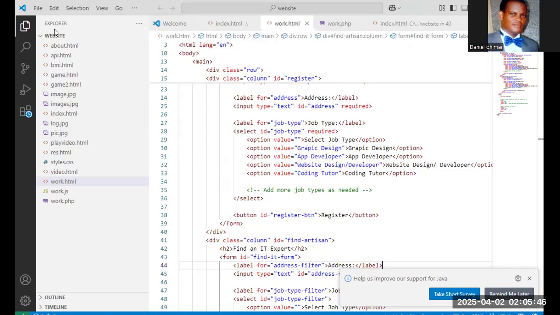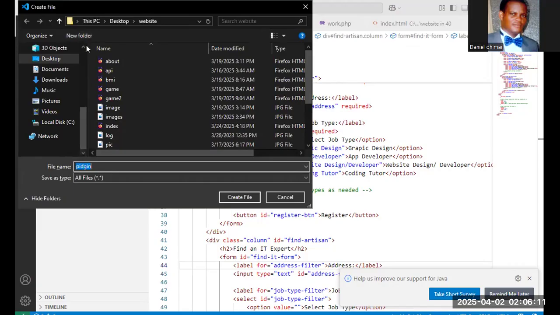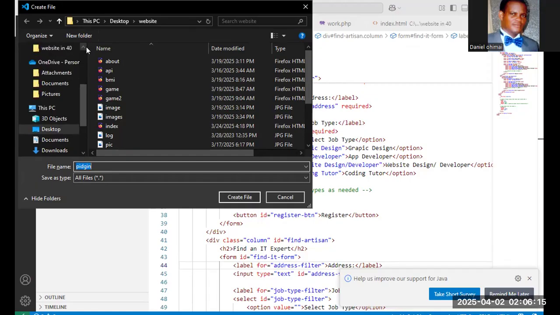I'll press enter. Then it will take us to where we want to put this thing now. We will choose the folder where we want to put our code.